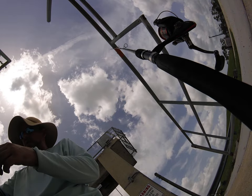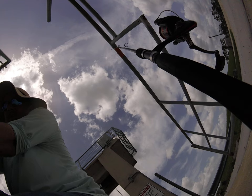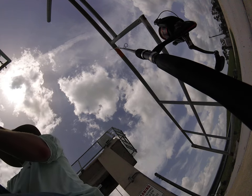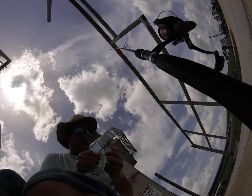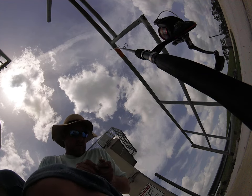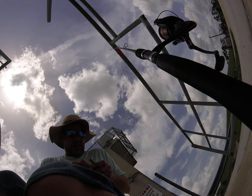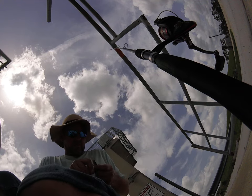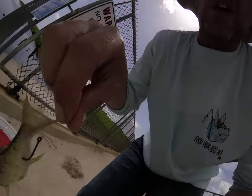Only got 3 shiners left, but they're still lively. Shiners are not cheap. It's $12 for a dozen. Now, I hooked them right in the tail, because that's where I've had my luck.